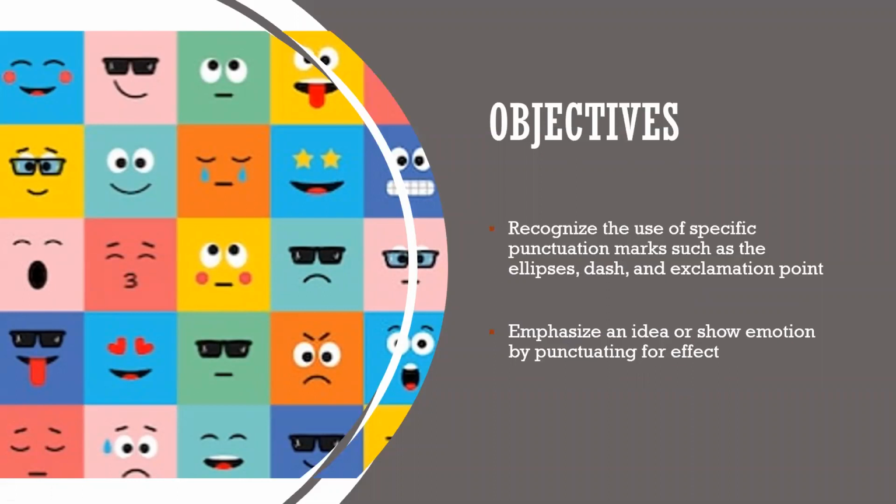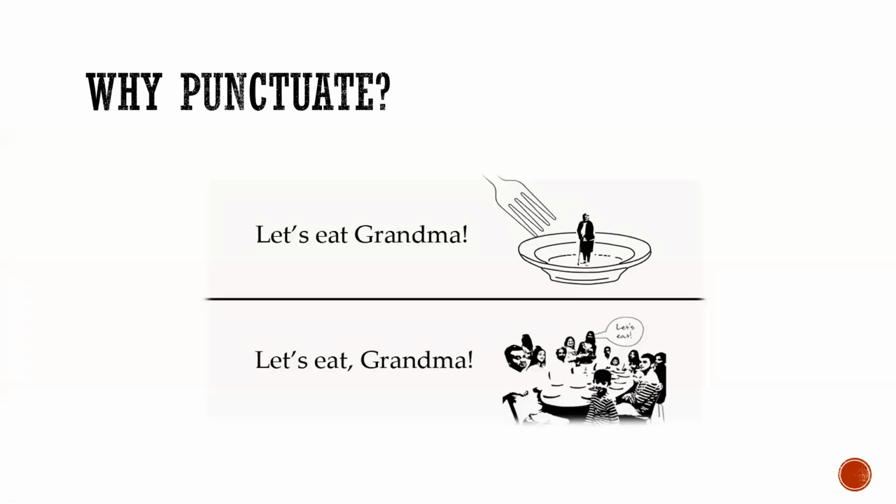I'd like to show you first this. Why is it important to punctuate? I have in here two statements with identical set of words. They have the same set of words, but they have different meanings. One has an extra punctuation mark, the other doesn't. So how do you read the first statement? Let's eat grandma, right? What about the second statement? How do you read it? The second statement has a comma in the middle, so the effect is changed.